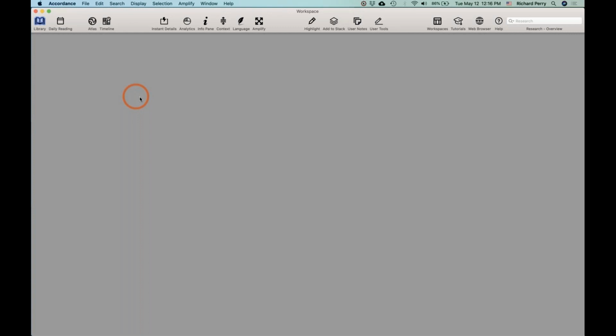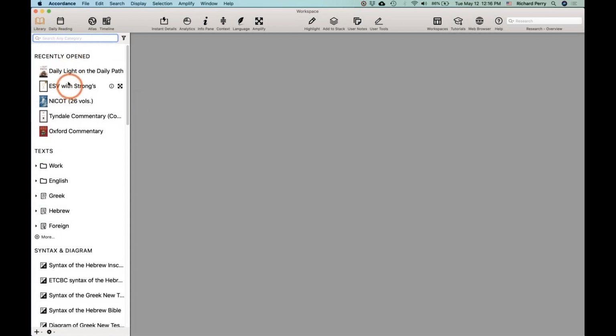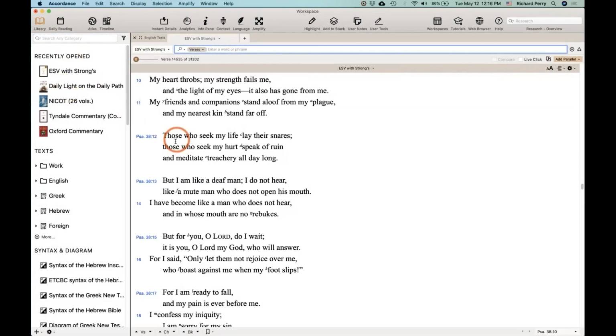Well, now we're going to move into some of the things that I think are sort of fun with a workspace. For this initial one, I'm going to just open up one zone and show you how much work you can do with just a single zone. So what is a zone? Well, if I go to my library, I can choose whatever translation I want. I'm going to choose the ESV because I think that's in everyone's library, even from the starter.